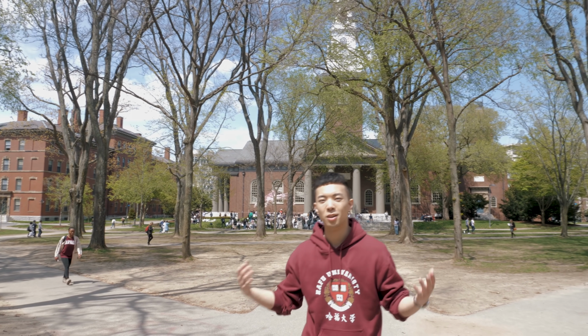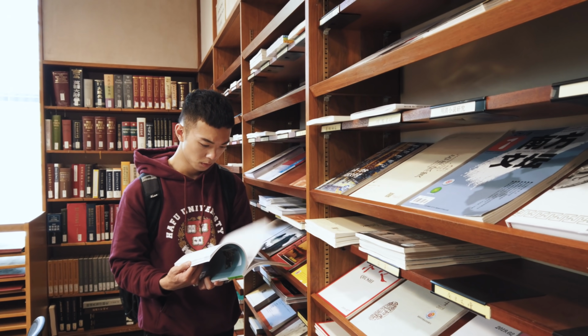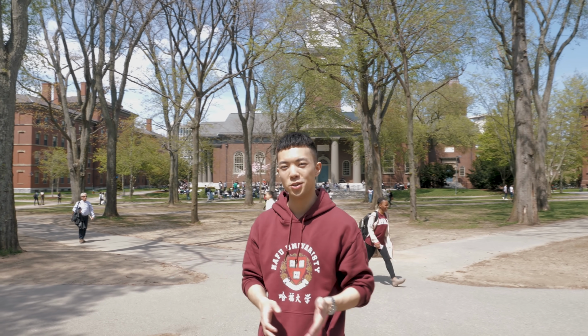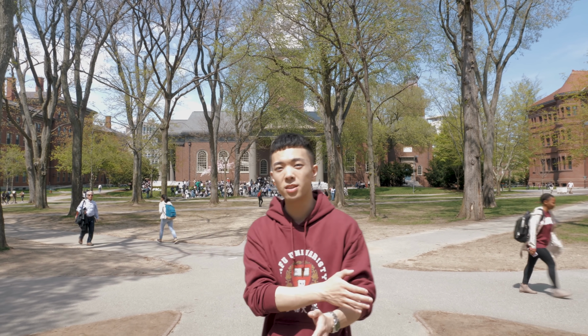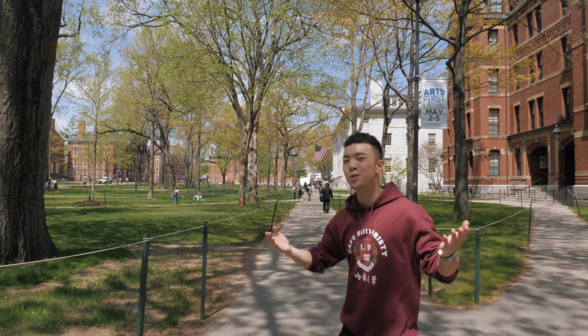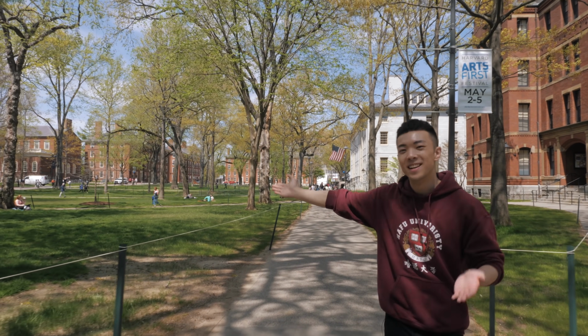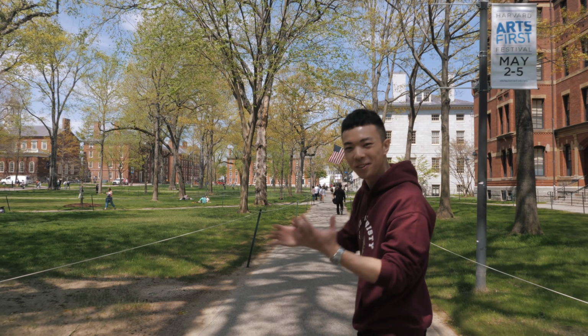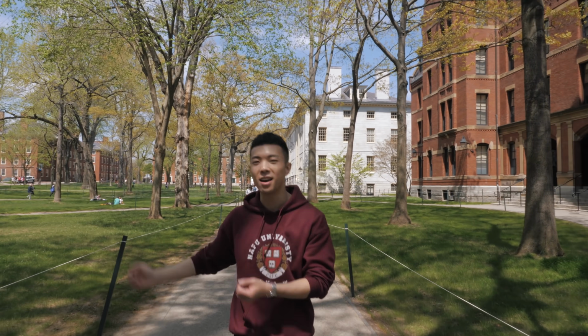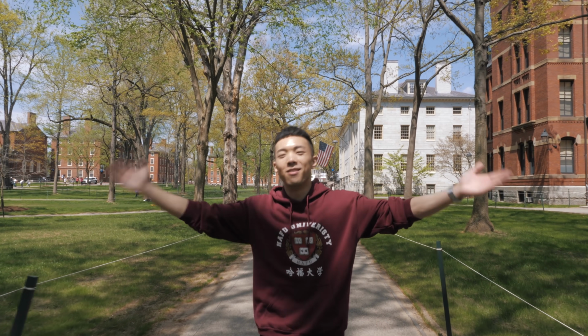Harvard is actually a liberal arts school and they encourage exploration. So when you first enter Harvard, you don't actually declare a major. You select a bunch of different courses and you just take whatever you want to take. Harvard Yard is true to its name because look behind me, it's an actual garden, a lot of grass here. So in the summertime, when it's warm and sunny, you can sunbathe and read a book. That's what Harvard life is all about. Learning and experiencing the world.